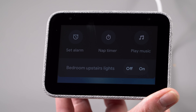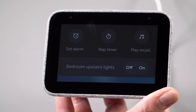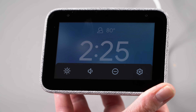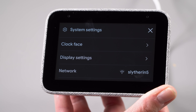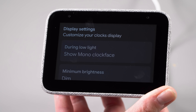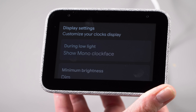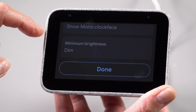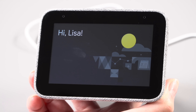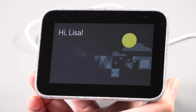As you might guess, it has a variety of clock faces. I like the one that integrates the weather, because here in Texas we have pretty wild and wacky weather. You can swipe over to get your news, traffic, and commute information. There's a good morning routine where once the alarm goes off, it can tell you your first calendar appointments, what your commute is going to be like, and the news headlines from a variety of sources — it just starts playing them out loud.